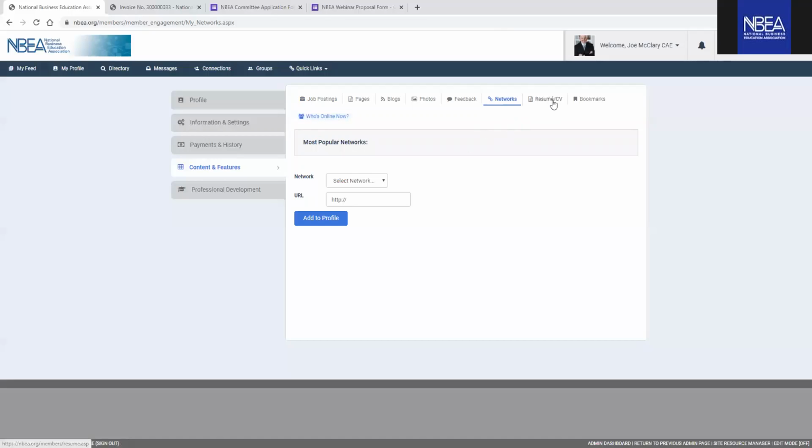You can post a resume or a CV. That, again, is up to you completely. It is not required in any way, but if you wanted to do that, it is available. Bookmarks, these are bookmarks that you have for your favorite pages at NBEA. That way you can come here and bookmark those and find out what you prefer the most.